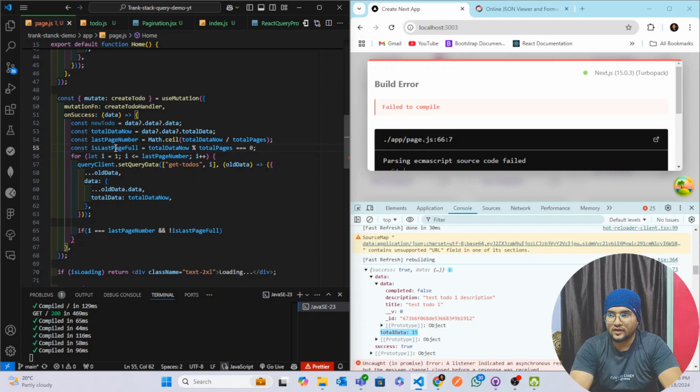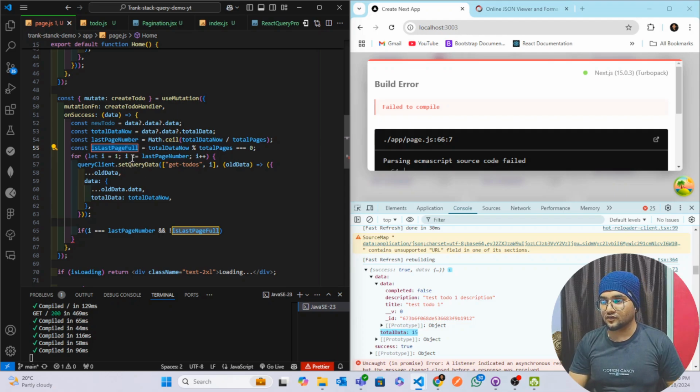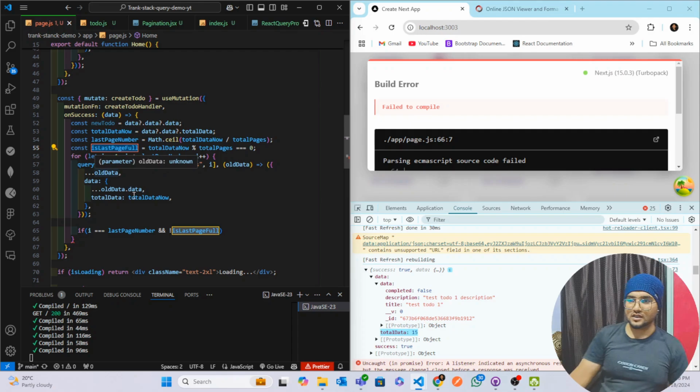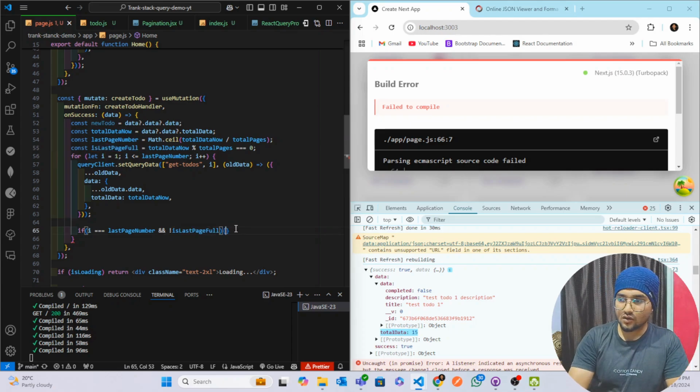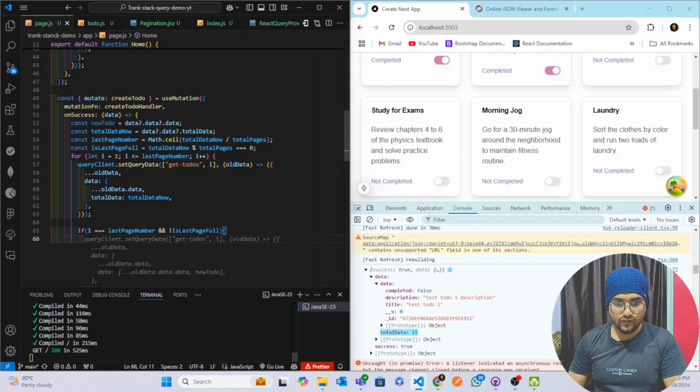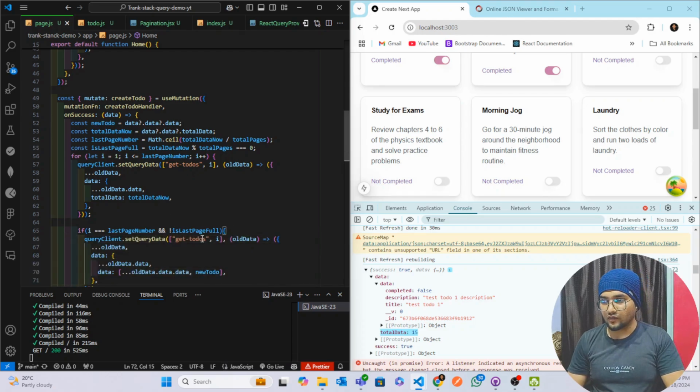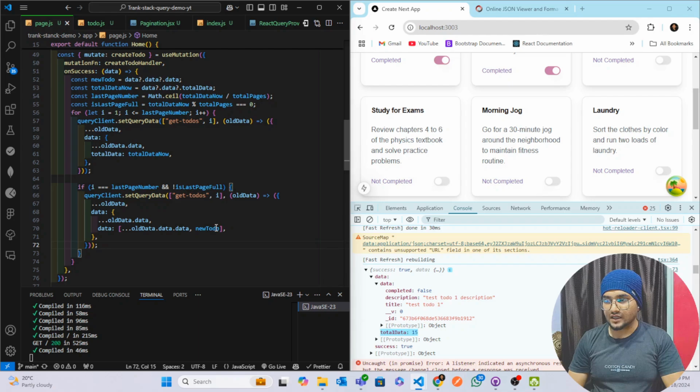So we can do it like this: total pages. It will show whether the last page is full or not. Full means, suppose at the last page we have 10 elements, then it will be full. If it is 9, it will not be full. If it is not full, guys, then what we will do is add the new data.